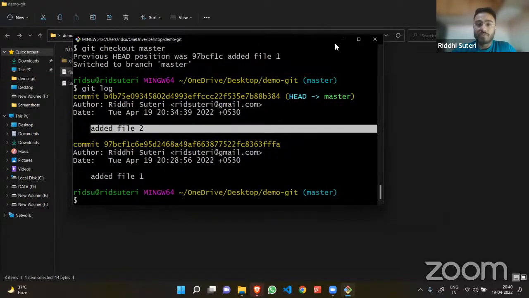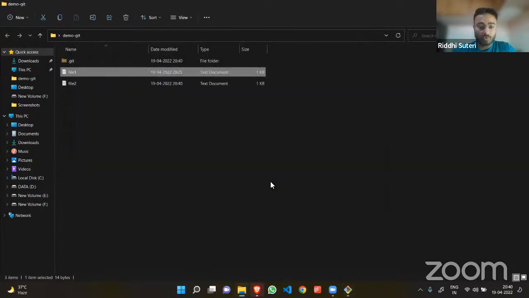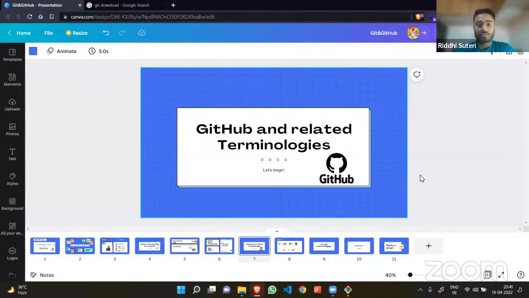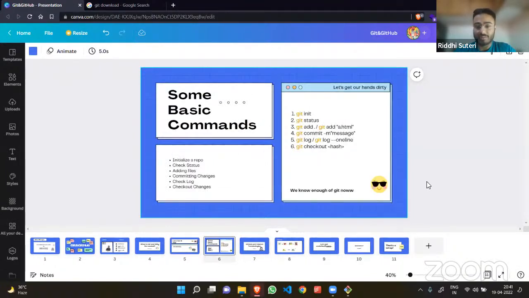If this is also very clear to you, let's move on with the next things. Let's go to the next slides. Okay, so I've also written that that's enough of Git for now. If you have done this many commands, that is more than enough. There are obviously more commands like cloning and pushing and pulling that we will be learning along the way when we are contributing to projects.